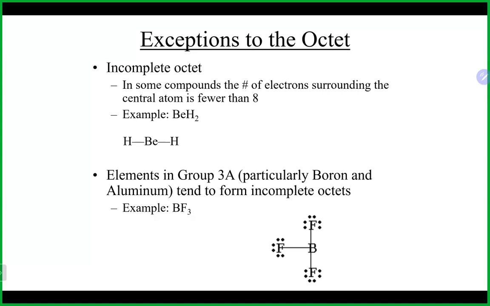One is what is known as an incomplete octet. There are certain elements that are perfectly fine with less than 8 electrons around them. They're sometimes referred to as being electron deficient because they're missing some of those electrons. Beryllium, aluminum, and boron are usually the ones that we associate with that. In reality, boron is the one that you see the most, because beryllium and aluminum are kind of metals, and they usually do an ionic type situation. So boron here in boron trifluoride has just 6 valence electrons and is perfectly fine that way. That's what's referred to as an incomplete octet, basically less than 8.